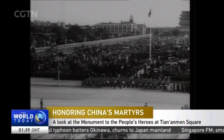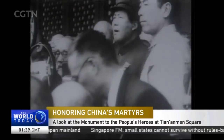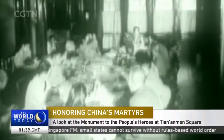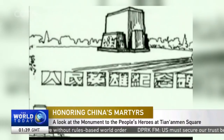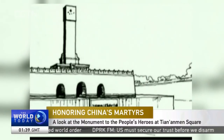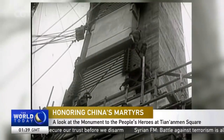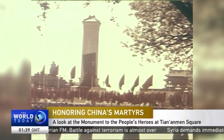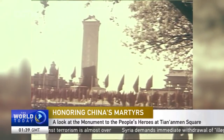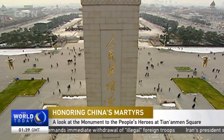The Chinese government made the decision to build the monument in 1949, when the People's Republic of China was founded. Architects from across the country submitted more than 140 designs. Two years later, one was chosen. Beginning in 1952, it took 6 years to finish. The monument is nearly 38 meters tall and weighs over 10,000 tons. It contains some 17,000 pieces of marble and granite.